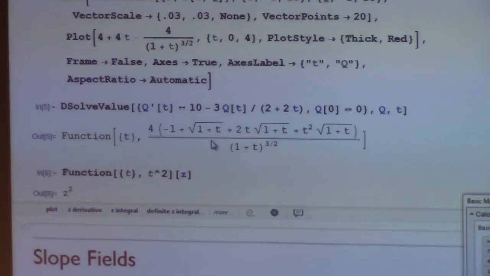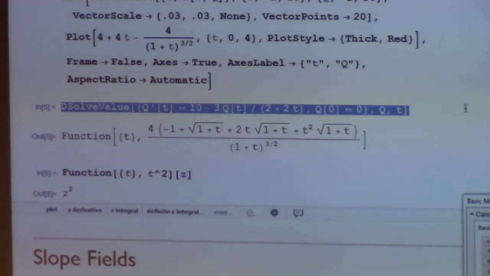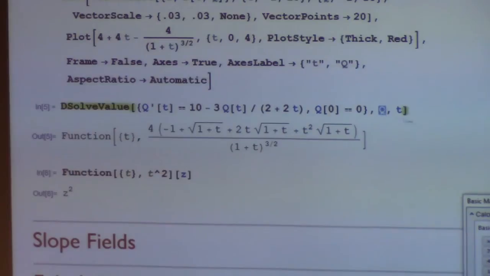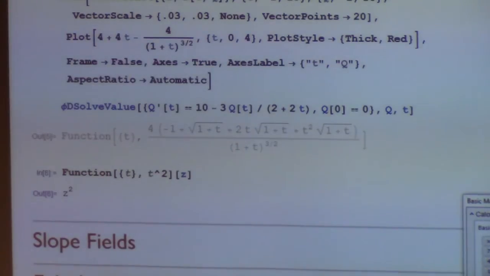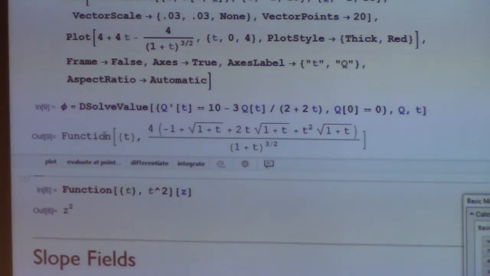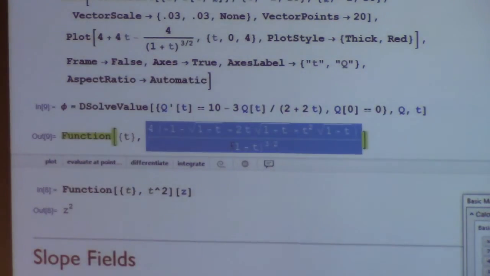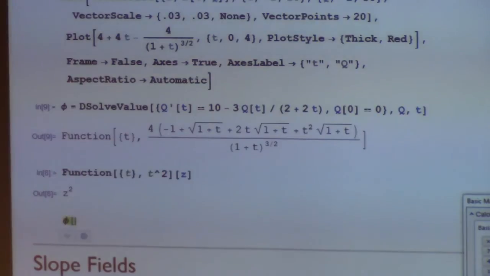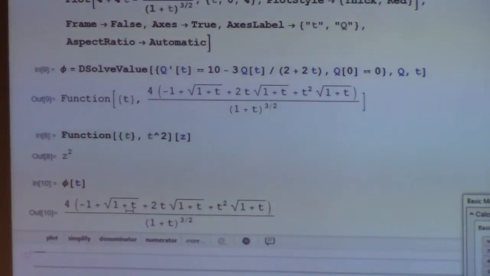Another reason is, well, I guess just for this, what I'm going to use it here for differential equations. It's going to allow me to store this pure function output that I get from DSolveValue when I just have the dependent variable there, not the independent variable, in another quantity and graph it. I'm actually going to call the quantity phi, escape ph, escape, because it's going to represent my function. Now this pure function, this function that takes the number t as input and sends it to this quantity as output, is now stored in the symbol phi, and now I can evaluate phi, for example, at t and get that output. And now I can plot phi as a function of t.